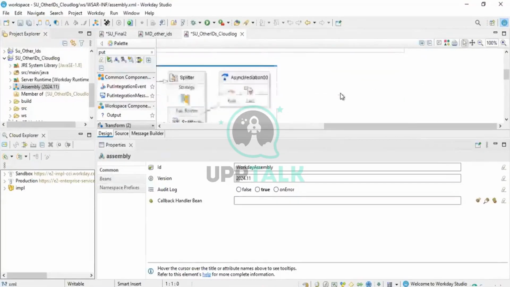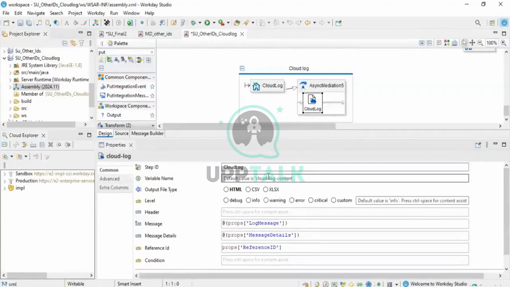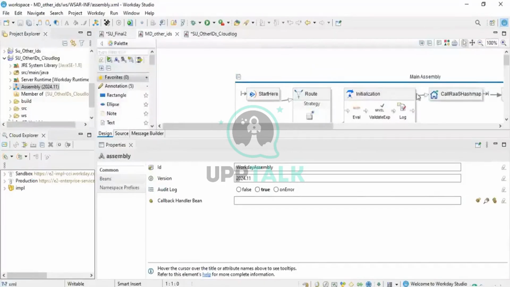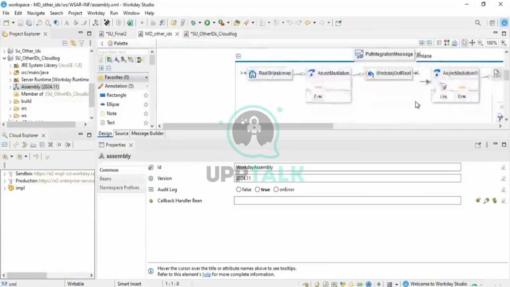Now, if you look here, you read this. What does it say? Variable name. The default value is CloudLog content. Which means whatever the log data that we are getting, in the old one, we were storing it in a variable, correct.